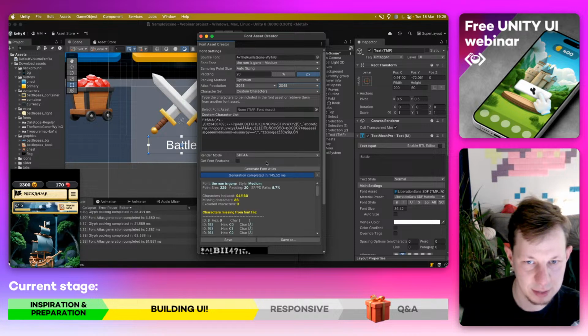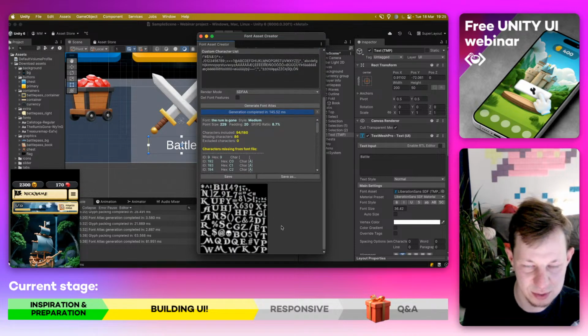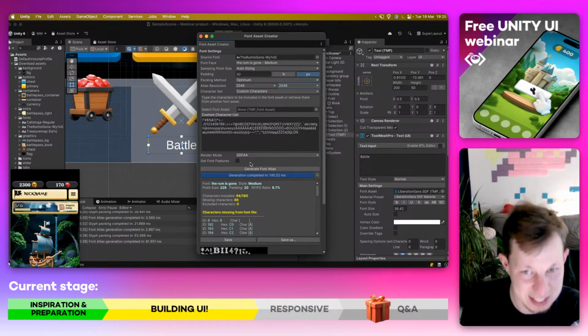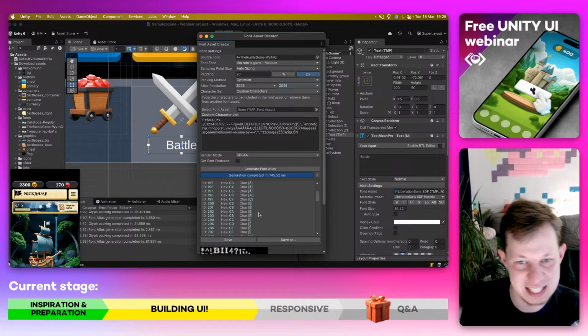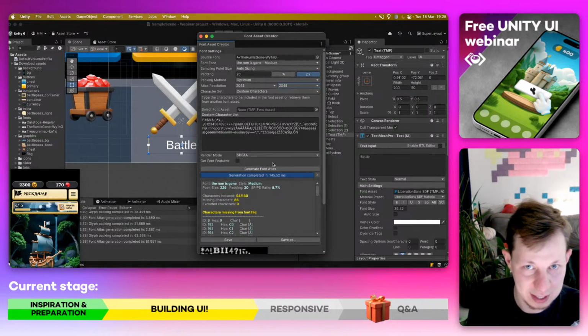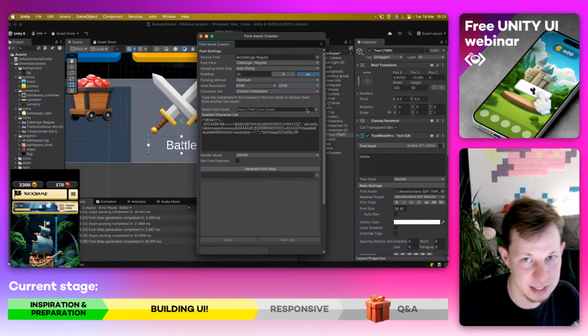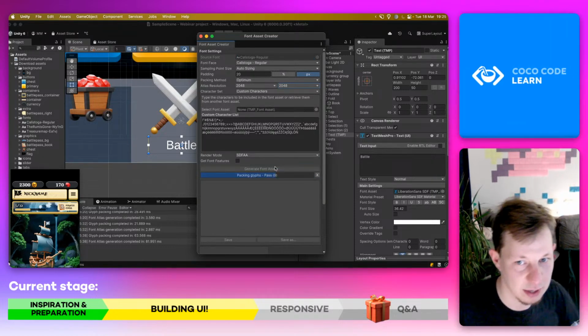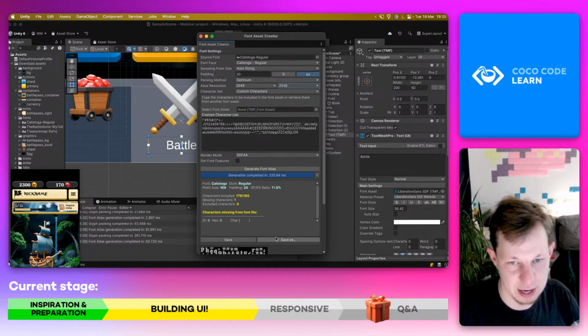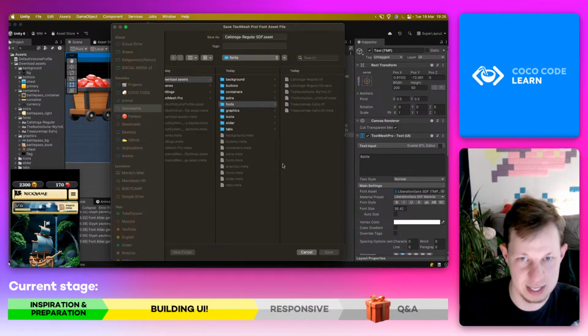I have been modifying some of those settings behind the scenes, so that's why it may not be working for you. If you're opening this screen for the first time, probably the default settings are fine, so please stick with them. Just click Generate Font Atlas, and for now we'll have a working font. Sorry for that.